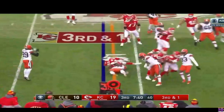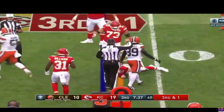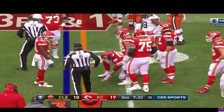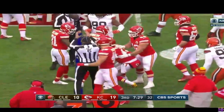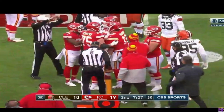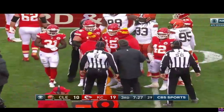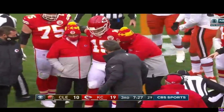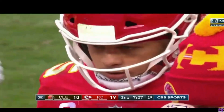Those are eight signs for concussion. A really good athlete example is Patrick Mahomes. When he went down, he went down with tonic posturing and no protective action — just went down with fencing. He got up and stumbled, showing ataxia, and then had a blank, vacant stare. He met four of these eight criteria that a group of experts agreed on, saying if you see any of these, there's greater than 90% agreement that you probably saw a concussion.